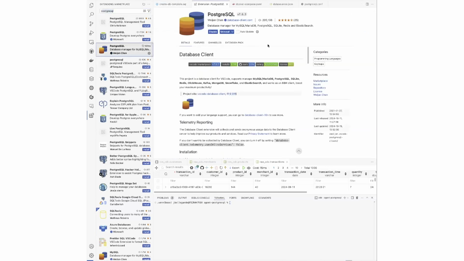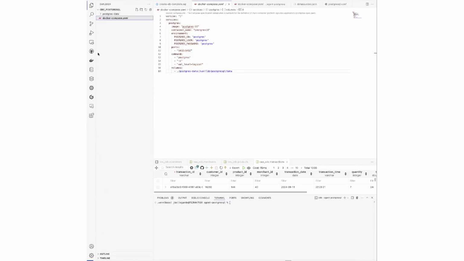I am using Visual Studio Code, and in Visual Studio Code, I went to the marketplace to get this extension here, this database manager, after typing in PostgreSQL. So this is the one that I'm using in this video. Here I am using Visual Studio Code to set up my PostgreSQL database. I had done this previously, however, we'll quickly walk you through the process that I had used.